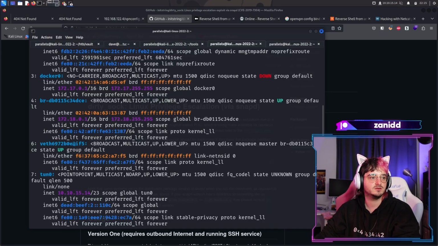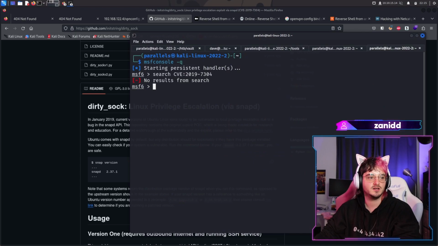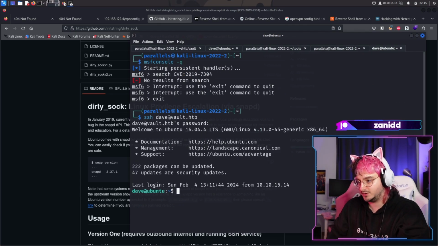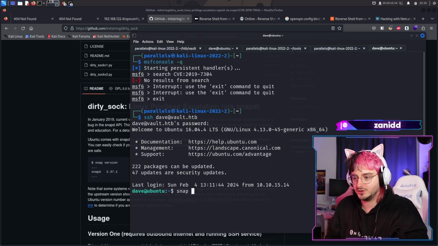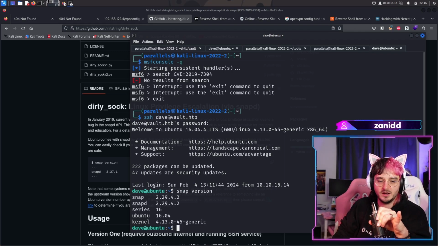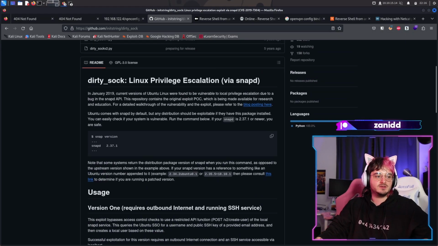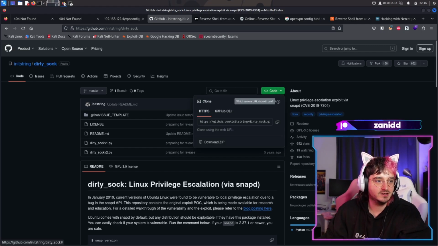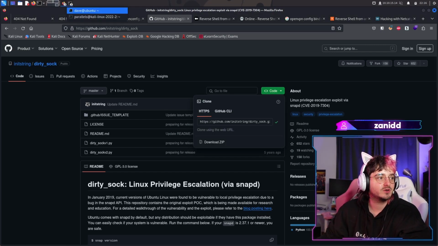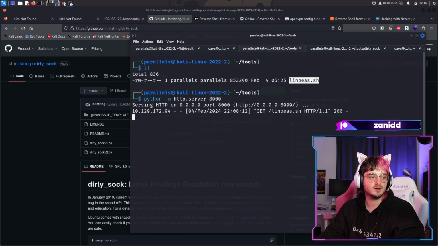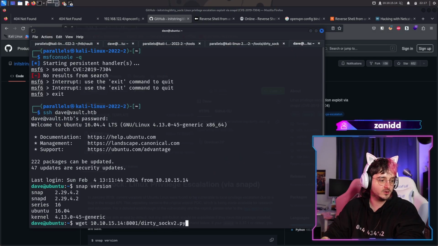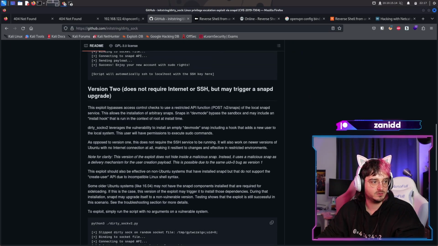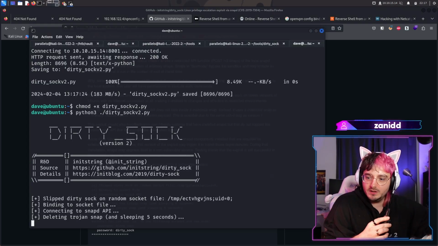Okay, so first we've got to find out what snap version we are running. Where's our second shell? Did I exit out of our second shell? I don't believe so. So let's open up a shell again with that and then run snap version. I think that's a vulnerable one. And we need the second one because we don't have an outbound internet connection. Is this finally progress? We're gonna find out what our IP is, and we're gonna take this one. Go in here, chmod +x, and then I think we need Python 3 to run it, right? And now we wait for this one.